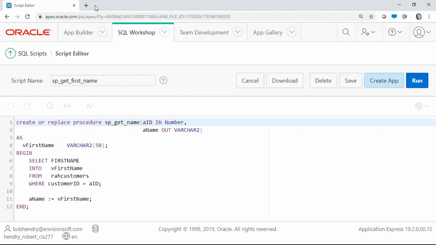So we're going to have to fix this, but I want you to see the error message that I get, because in this stored procedure, I'm referring to a column in RAH customers that doesn't exist. We don't have the customer ID column. It's not there. So we should not get a clean compile of this stored procedure.